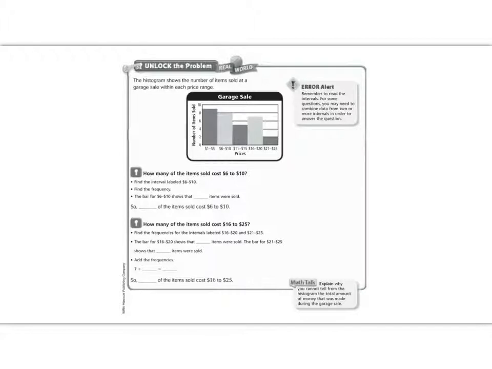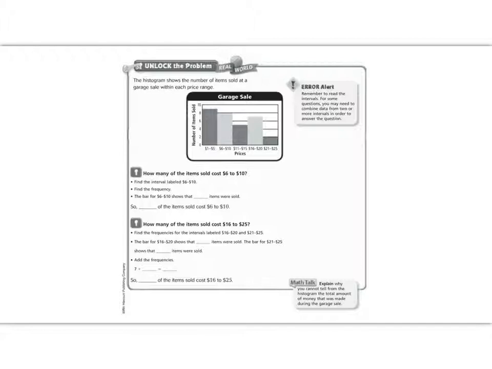Today's lesson is on histograms. It continues the lesson that we started yesterday. Remember that histograms are graphs that show intervals of data in a bar graph. Today we're going to analyze them, and that means that now that we've created them, we're going to look at them and make some meaning out of it, analyzing the information.